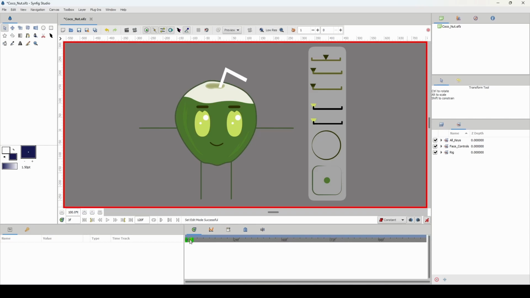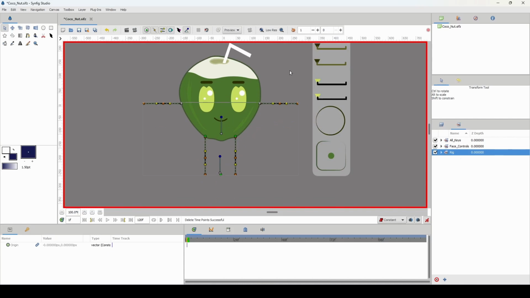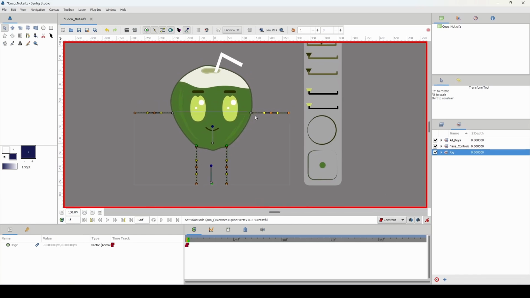I'm just going to move here to maybe frame 1, and I'm going to double click on rig, which contains all of my parts here, my arms and my legs, including the rotation of the body and also for the overall character. So let's go ahead and add some keyframes, and to do that easily is just to select each of these individually and just move them up, down, left or right, or wherever you want to move them. Okay, so we added keyframes for each of these, and we aren't worried about the facial expressions here just as yet. We're going to focus on doing the poses first, and then we add in the expressions.